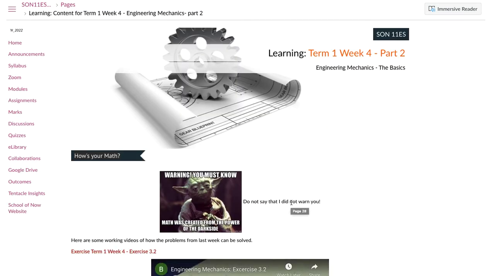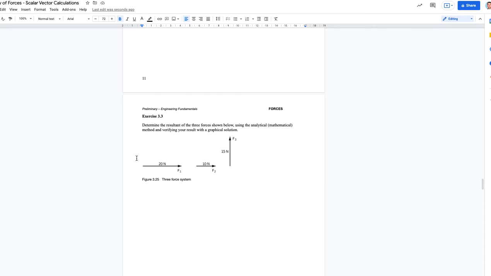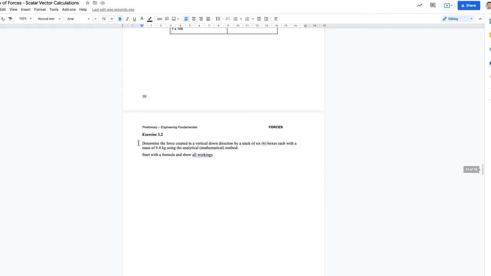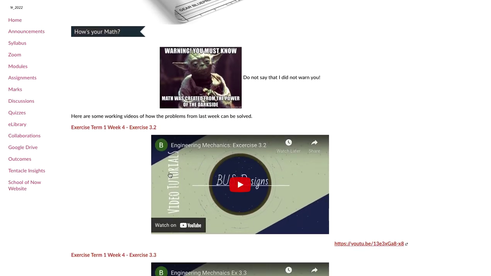Now, with the math itself, like I said, from that last sheet, if I go here on this sheet, you can see I've got some exercises. So 3.2, right? I'll come back to here. Here is an explanation of how I did 3.2. Okay, so I don't want you looking at this straight away. I'd much rather you give it a go so you know where your learning is at. But definitely go back, cross-check if you want to, if you've got time, to discover how I would go about it.